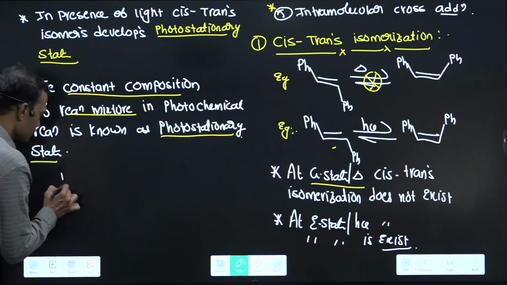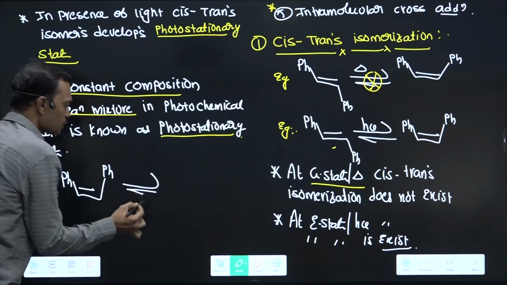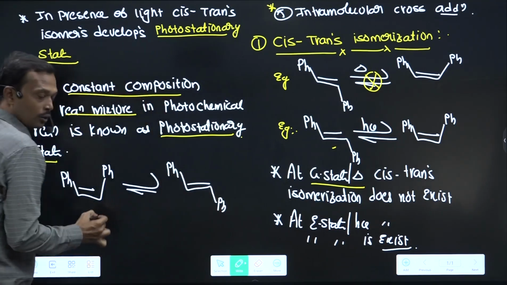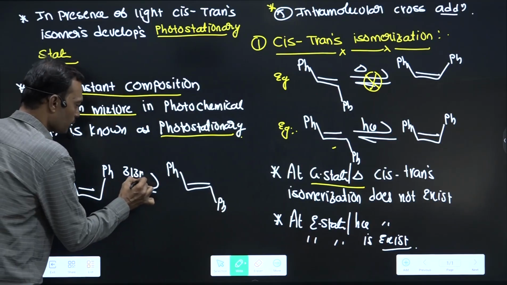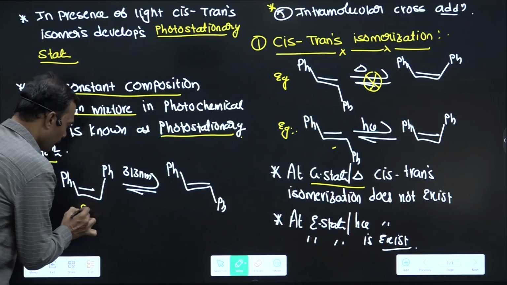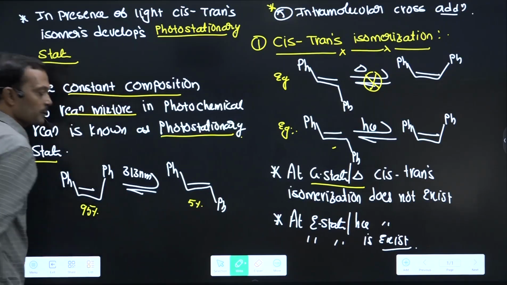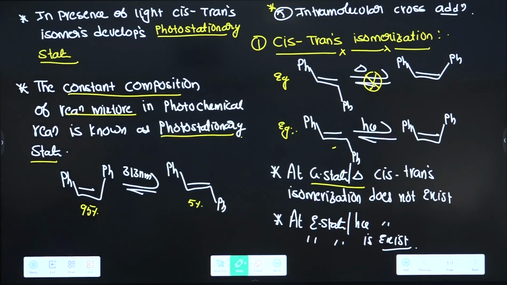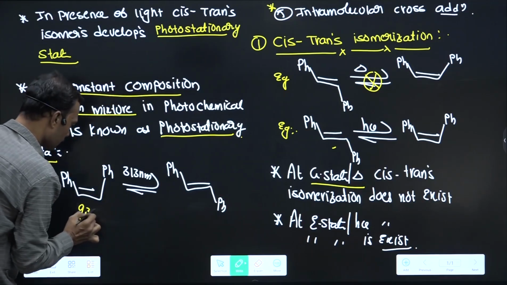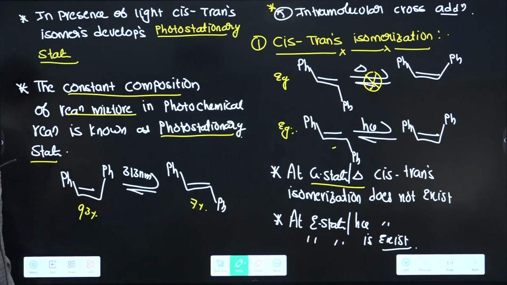Right, see this. Here I am writing a cis isomer. The cis isomer gives a trans isomer photochemically. Here I am writing 330 nanometers of wavelength that I am using, and I am irradiating. At that time, 95% cis isomer and 5% trans isomer appear. Or 93.7, otherwise you can take better. The real composition is 93 and 7%. Here cis is 93, not trans.